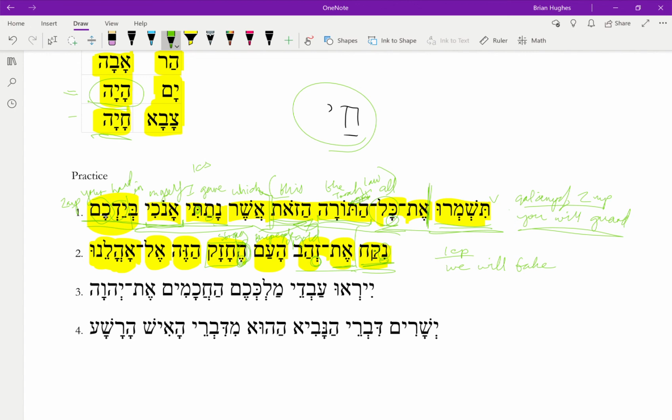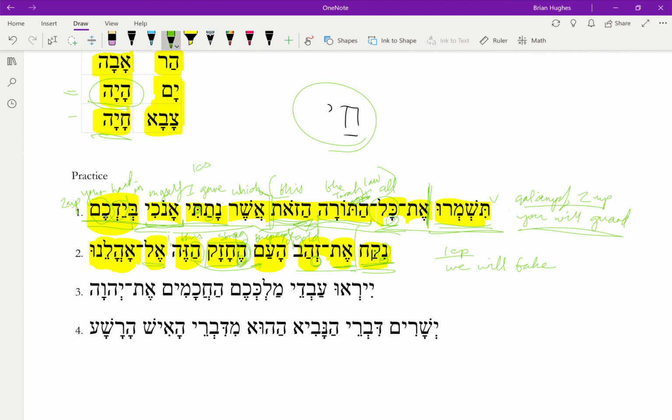And then we get hazeh. So this is our near demonstrative pronoun, masculine and singular. It's definite. It's agreeing with this phrase here. So this strong people's gold. So we will take this strong people's gold, or the gold of this strong people. El means to or toward. I shouldn't do that. I've been using that with the relative pronoun.